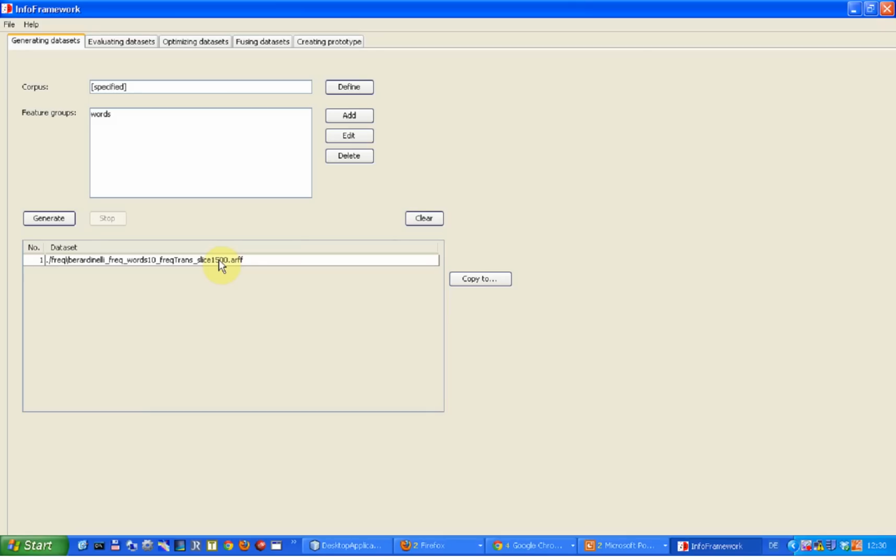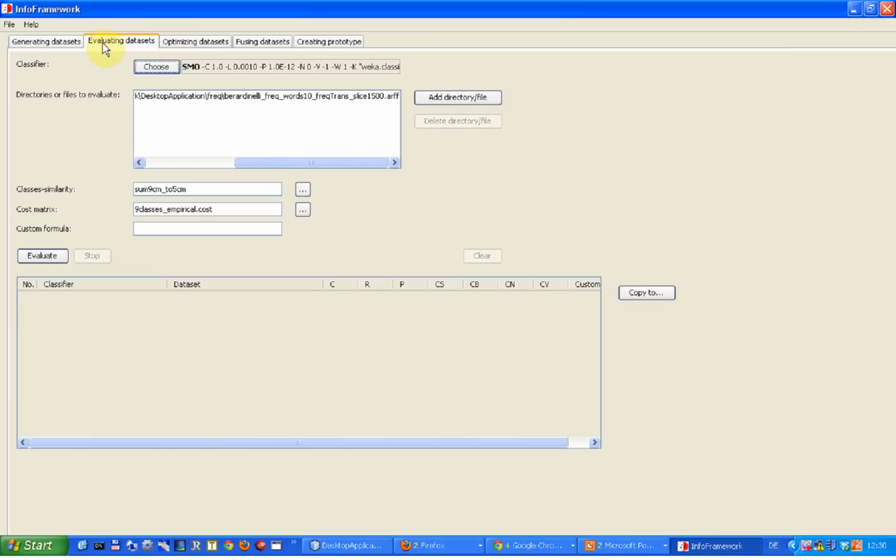The next step is evaluation of the generated dataset in the Evaluation tab. The Evaluation tab controls statistical evaluation of the generated datasets. It specifies the used classifier from the Weka toolkit, for example, sequential minimal optimization, SMO in Weka.